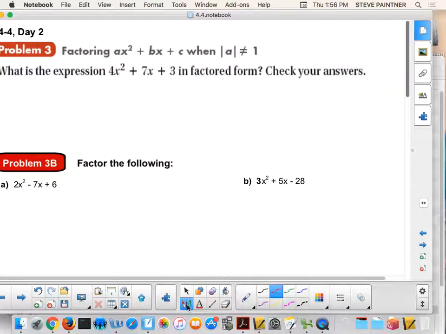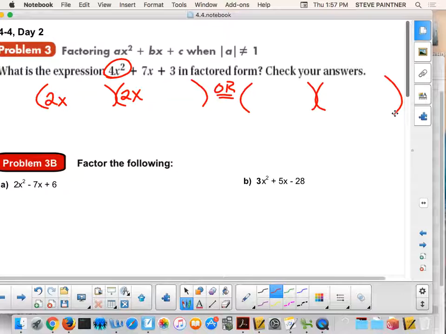Okay, so now, is it this trinomial with 1 in front? No, you're here. This is why it's messy, because you've got the 4. To get 4x squared, you're still going to do the old binomial times binomial. But here's how you get a 4x squared: a 2x times a 2x. But here's why it gets messy, because it's not just that. It could be what else? 4x times 1x.